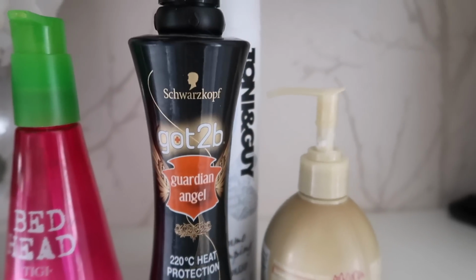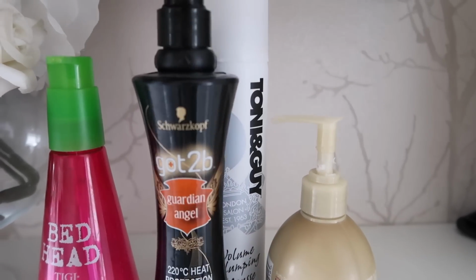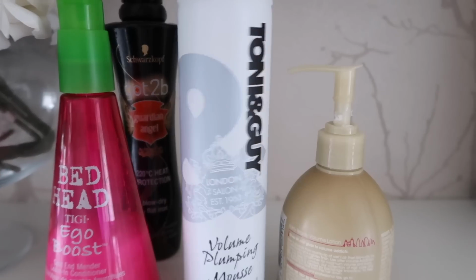I also put in a heat protecting spray, which is this one from Schwarzkopf. It's very cheap, so it's the Got To Be range, and I've always used this one. I love the scent of it. And then I go in with the Tony & Guy Volume Plumping Mousse. I take one big huge pump of this into my hair.